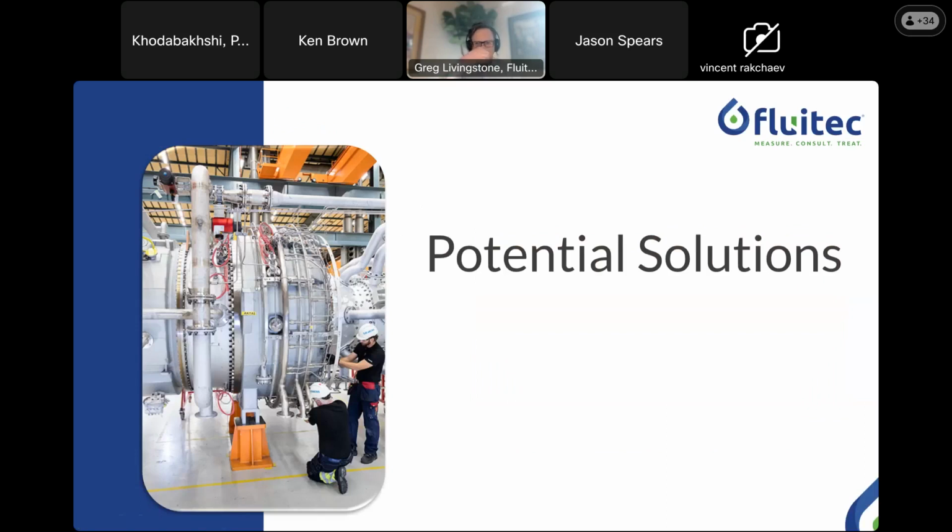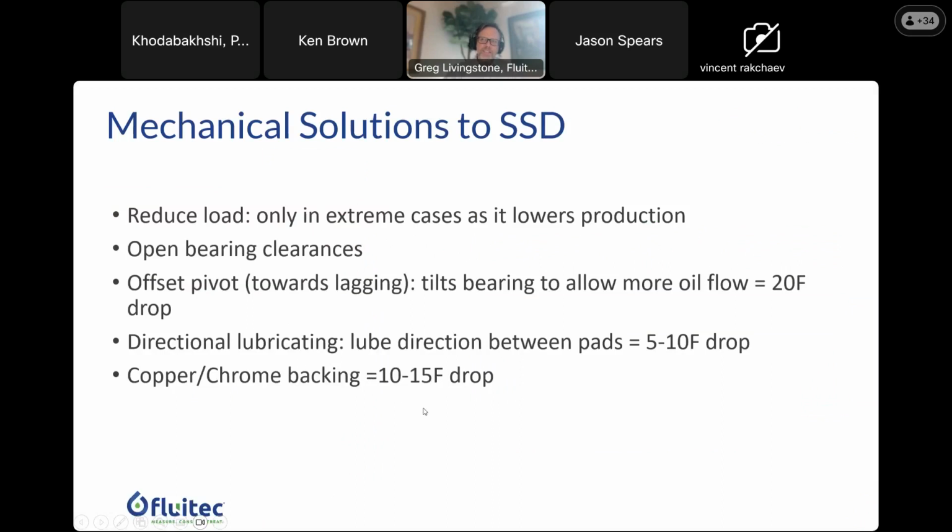All right. Well, what are some potential solutions here for shear stress deposits? The majority of the time, this is due to a mechanical issue. So the ideal situation is to provide a permanent fix to this, and this is done in many cases by some kind of mechanical change to the system. One common way is reducing load. However, as you can imagine, if you're operating compressors, the last thing you want to do is reduce the load, because the load can be directly correlated to your production.